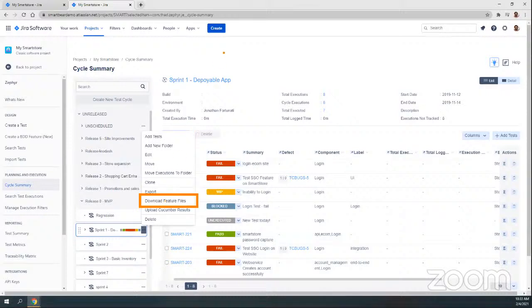for Jira. But if you're creating new tests, you can also download the feature files and use that as a starting point, whether it's you, your automation team, your DevOps team, however your organization may be set up. You can hand off these feature files with this Gherkin language that makes it a lot easier to understand. They can implement the automation in however your CI/CD system works, and then either using the REST API or automation integration, or just manually uploading Cucumber results, you can have these results automatically uploaded from your test automation.